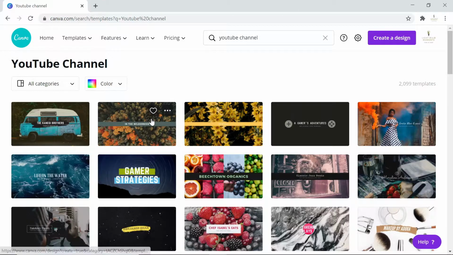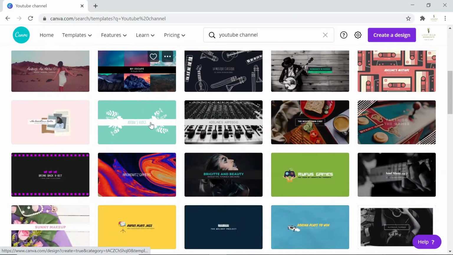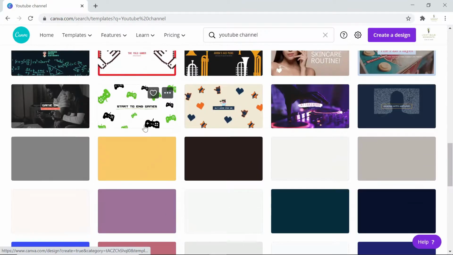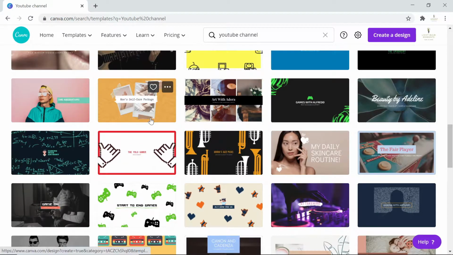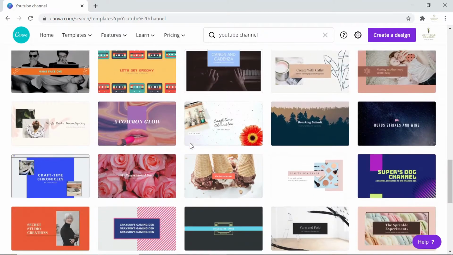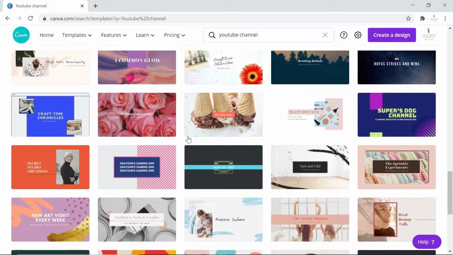We have a couple of templates that we can take advantage of, and you can skim through and search for something that is within your brand colors. You can look for a template that showcases your primary colors and your secondary brand colors, and then you can modify that very easily.